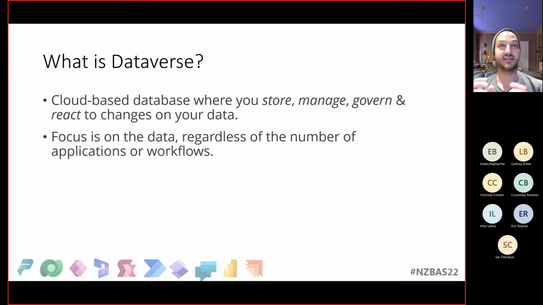As I mentioned, you can govern that data. For example, I can set rules on this data, and these rules are going to be applied to the data no matter where I use it. This is one of the benefits that you would have. You can have permissions on the data on the row level and on the column level. It's so much more granular when it comes to permissions as well. So Dataverse itself is a really robust way to start creating your data and your systems.